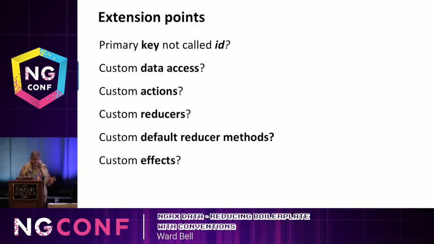Custom effects. You don't like effects at all? Don't use them. Yank it out. You do like effects, but you want to add your own? Add your own. You think a particular entity type is just like a bad fit for this thing? All right, you want to roll it yourself right from any of the other things that Brandon and Mike showed you? No problem. You don't have to throw every entity into this thing. Just pull it out, all right? This thing is not meant to be handcuffs. This is meant to liberate you to get going, see how far it takes you, customize where you need to, and step back and use standard NgRx when you need to.